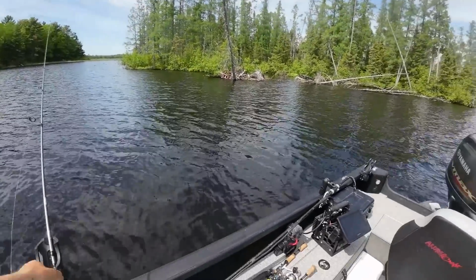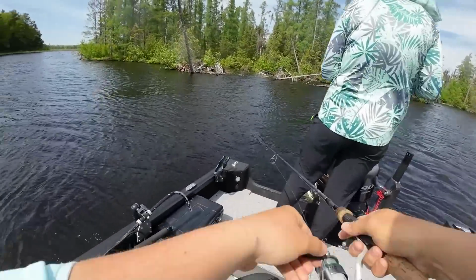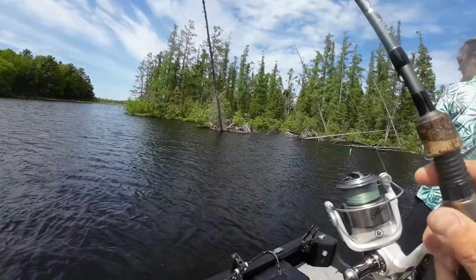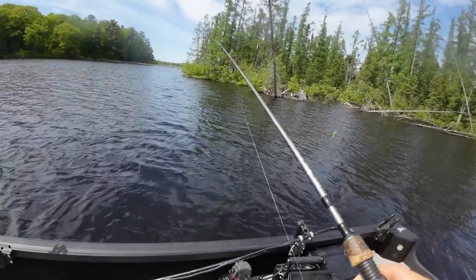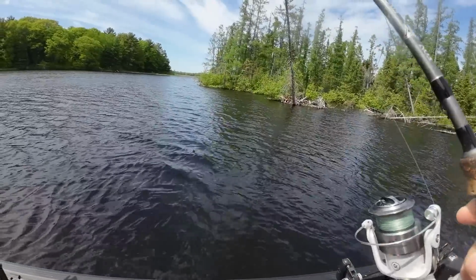See what happens. Just went down. Bobber down, bobber down. Here we go. Oh, this is good. Another eye? Yeah, I think so. Feels good. Yeah, nice eye. Maybe like a 20 inch or so. On the bobber and minnow.